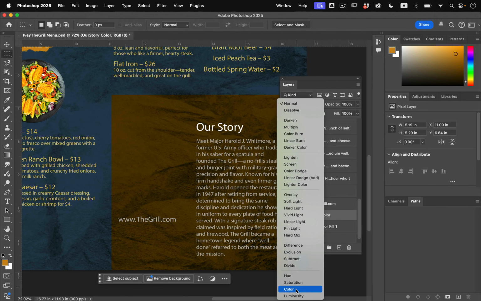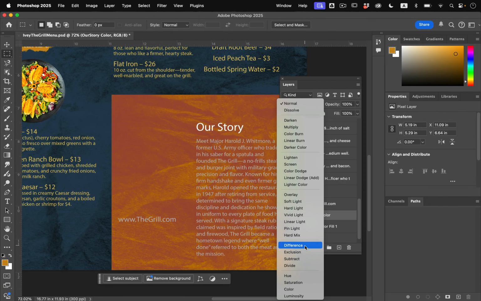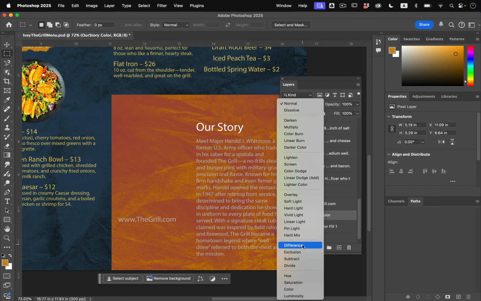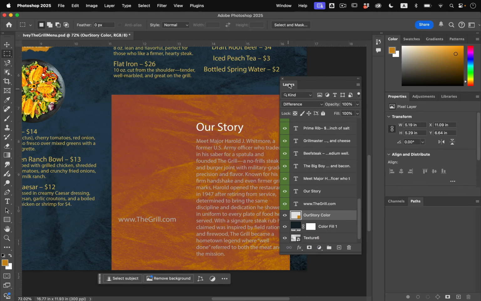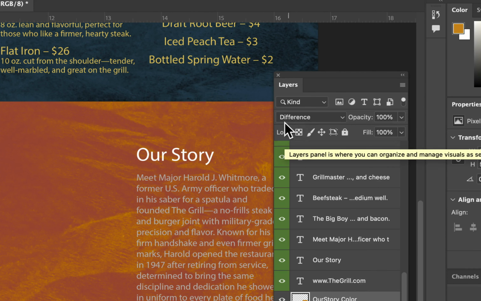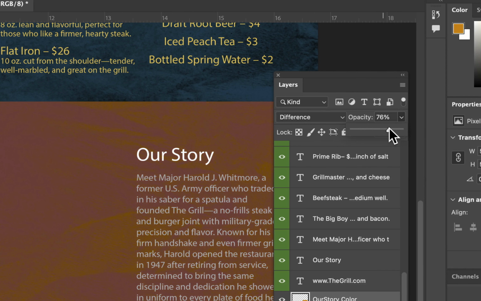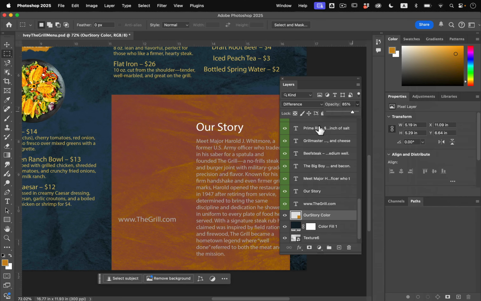It doesn't have to match it 100% perfectly. It just needs to be different enough to stand out. So play around with different colors and different color layouts to give yourself a different kind of vibe. Just playing around with this, I can see that either linear light gives me a really good feel, vivid light and hard light. I even like the look of difference, and I think that's a great one to work through. Finally, remember when you're playing around with the color mode, you can also play around with the opacity of it to knock it down just a bit if you think it's a bit too strong.